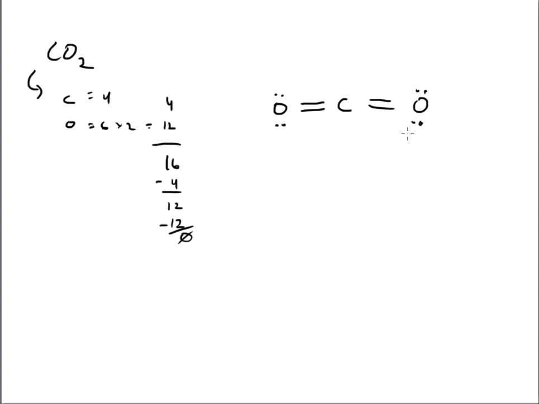And now the carbon. The carbon in the center, 2 from here, 2 from there, 2 from here, and 2 from there. That gives me 2, 4, 6, 8. So there is your Lewis dot structure for carbon dioxide, CO2. It has what we call a double bond on the left and a double bond on the right. But this is its shape. This is its structure.